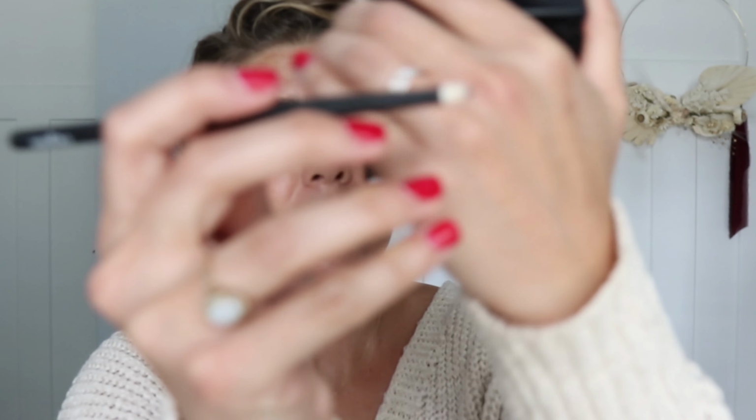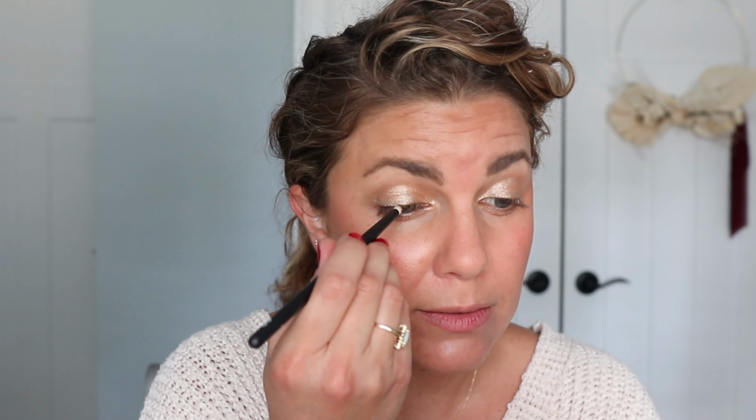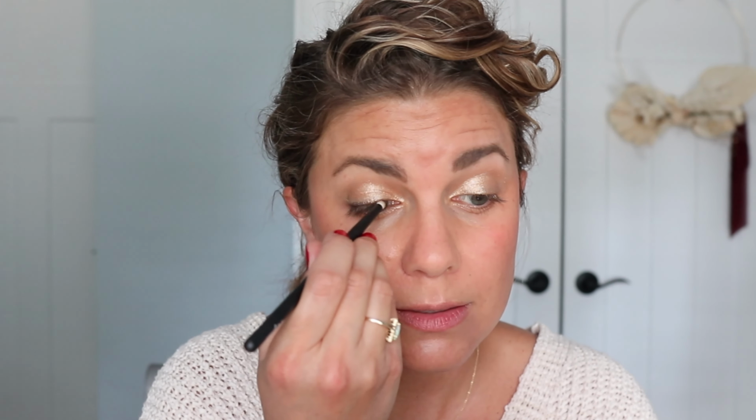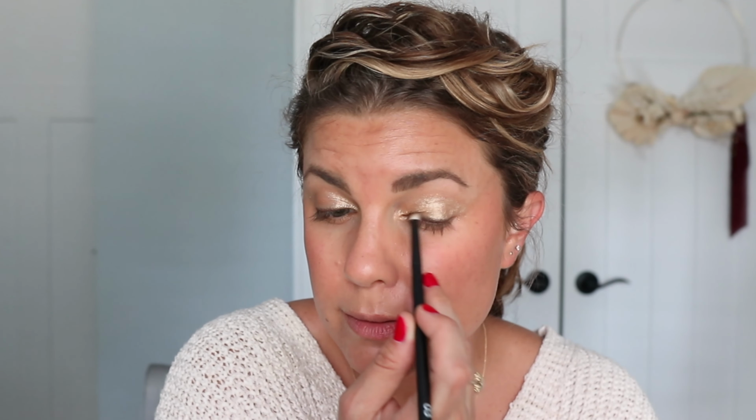I am going to go in with the center shade here, and I'm using a Rephr O3. Now this brush is great. It gives you a little point at the end, and I'm just taking that really dark brown and going along the top of my lash line and creating almost a smoky eyeliner effect, just to give a little depth to the eye itself. But it's just simple, easy, not too thought out, I guess, but yet you look put together. It's like that understated elegance. And it's just something I really enjoy.